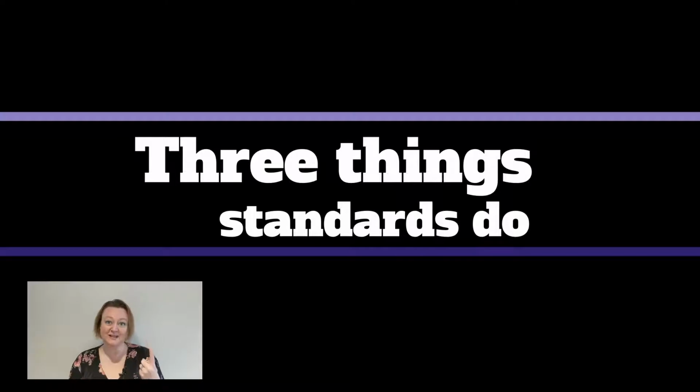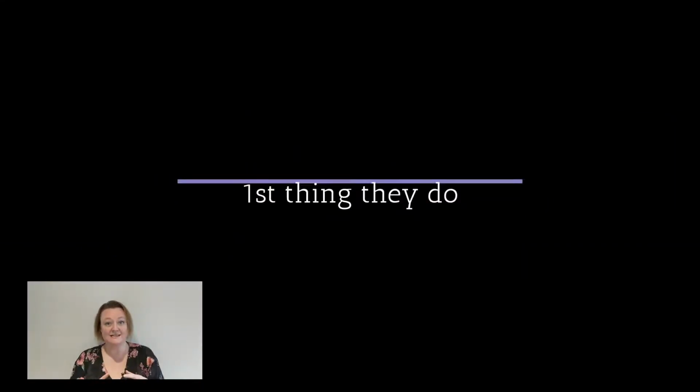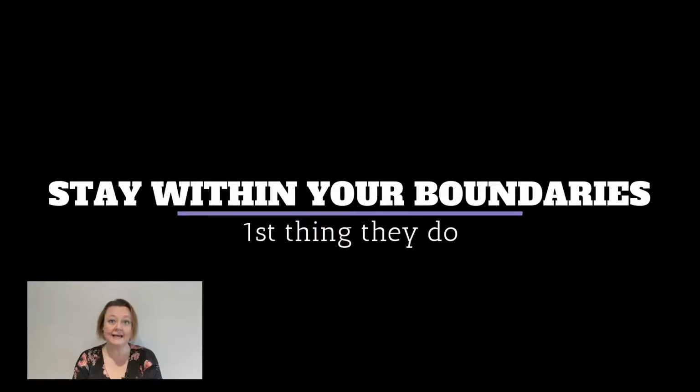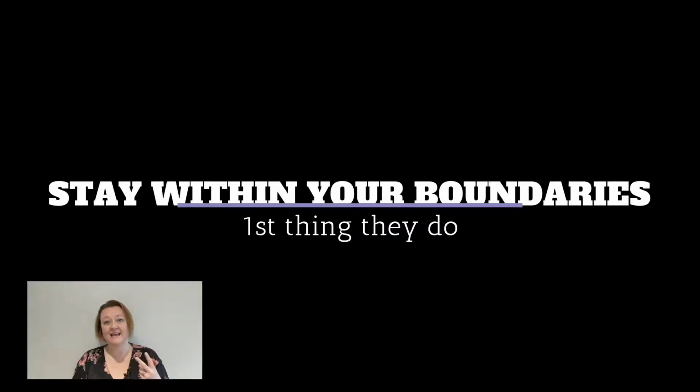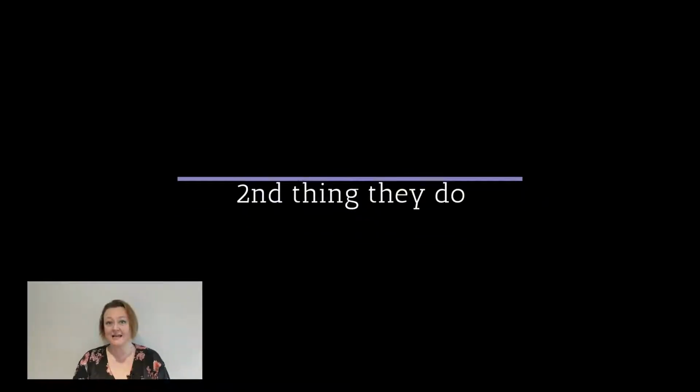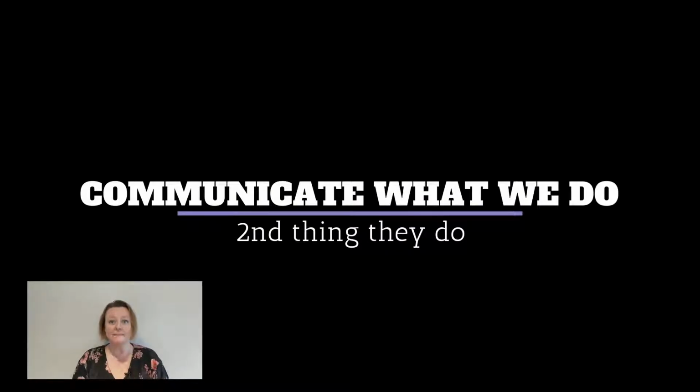Firstly, it helps advocates stay within our boundaries. It helps us be clear about what we can and cannot do. Secondly, it helps us to communicate to external people what we mean by advocacy. So when a professional might misunderstand what an advocate is, perhaps very well intentioned, expects us to make decisions on behalf of people, we can use the standards to explain to that professional what we do, and that we wouldn't, for instance, promote best interests. We're just there for wishes and feelings.